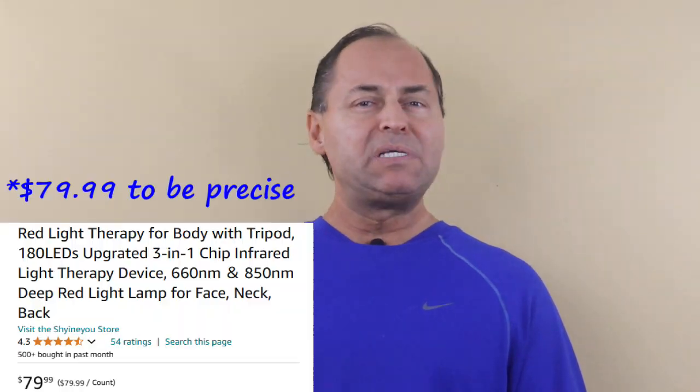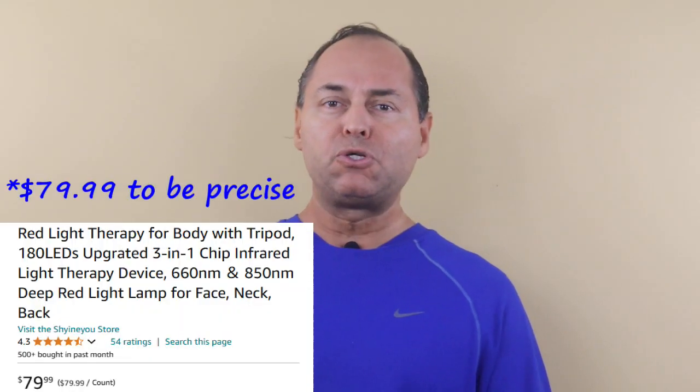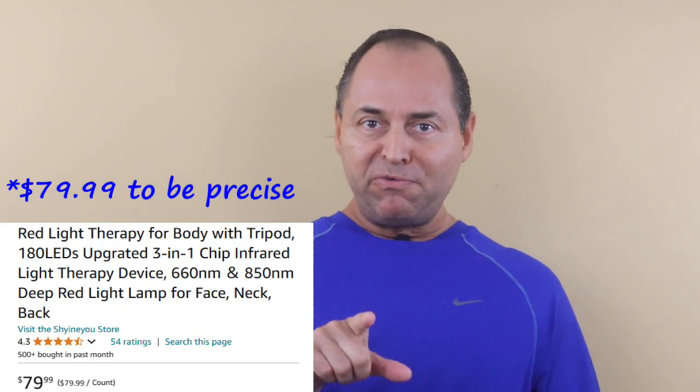So going straight to the point, I'm sharing these because I only have had 4 sessions so far of this red light therapy. It's a generic, it's not a brand name. I only paid about $70, maybe $67 total. You can watch my previous video with the details from last week. But I was curious and I figured I'll buy something that is sort of entry level, not super cheap, but not hundreds of dollars, just to get more exposure. And I was amazed, okay?